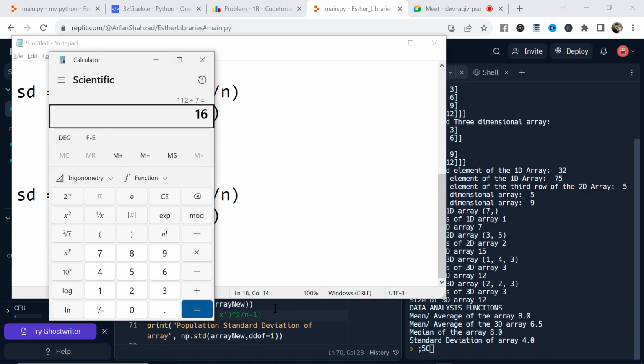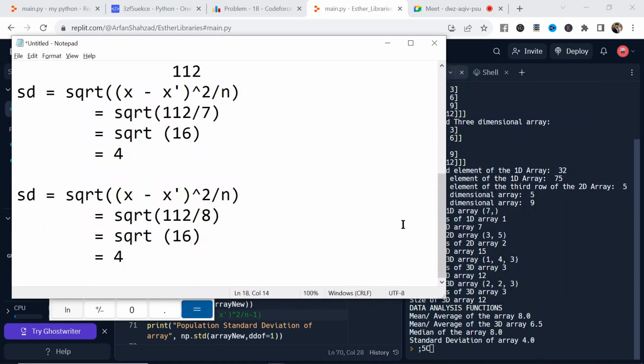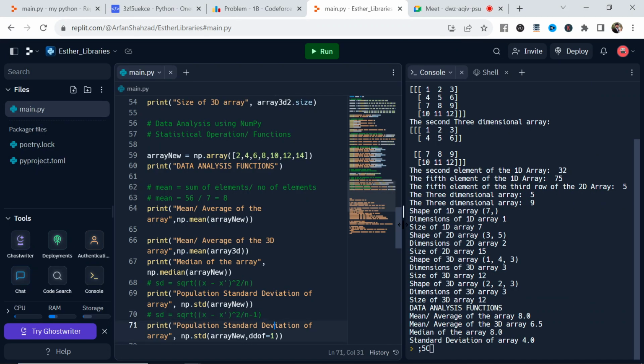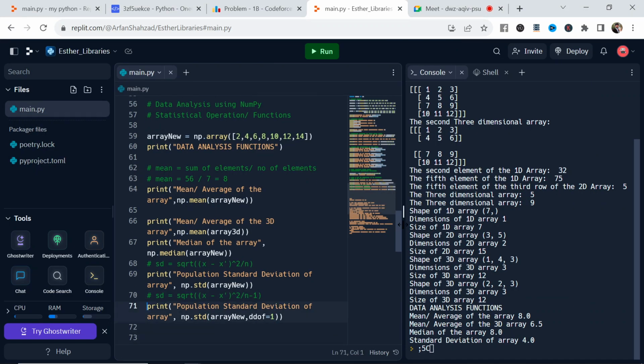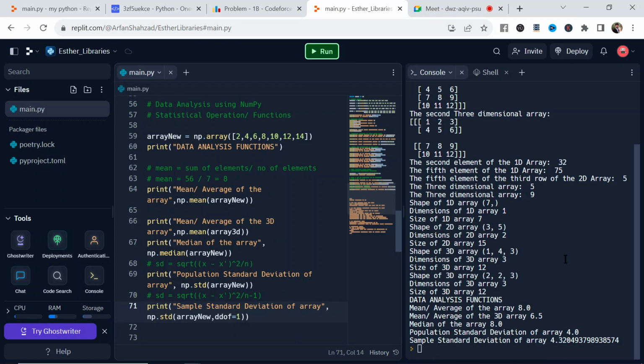If I do this calculation using the calculator, dividing by 6, it would be 18.67, and the square root will be approximately 4.32. So that is the difference between the standard deviation of population and sample. If I call the standard deviation for sample, then you can see the answer will be 4.320.